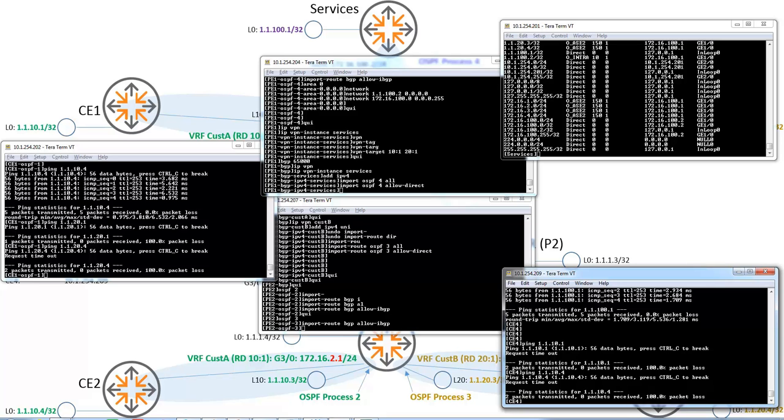So what I've showed you in this video is a more advanced setup of an MPLS network. However, there was not a lot of MPLS configuration involved here. Most of it had to do with the configuration of VPN instances and OSPF. So this concludes the MPLS Layer 3 Extended Edition demonstration video.